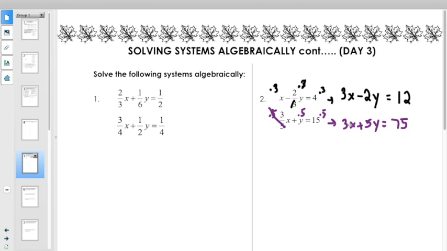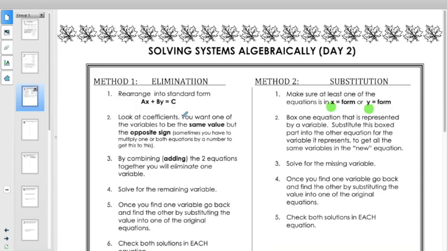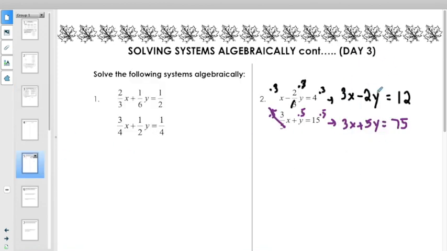Because I have 3x and 3x. So if I want to cancel out the x's, if I added them right now, I would get 6x. That's not what I want. I want to cancel out the x's. So that tells me that I'm going to need to multiply, just like elimination says. Sometimes I have to multiply one or both equations by a number to be able to do elimination. And that's exactly what this example entails. I'm going to have to multiply either this whole piece by -1 or this whole piece by -1, right? And it doesn't matter which one, because in both ways it's going to cancel out the x. So let's rewrite these over here.